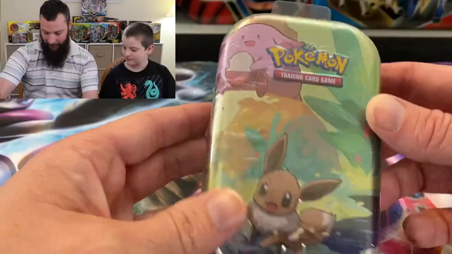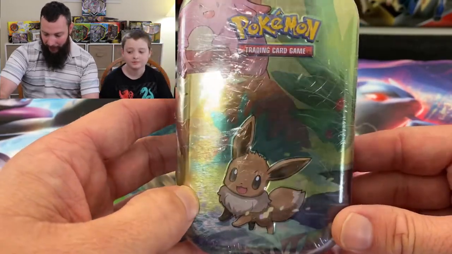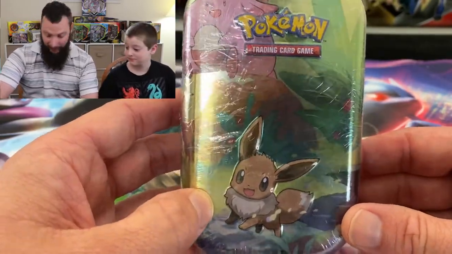And yeah, so today we're going to open up this little tin. Bradley's going to open up this tin. And then we're going to talk about the best 2 out of 3 matches, how they went, or the games. And then we're going to talk about the next giveaway for next weekend.